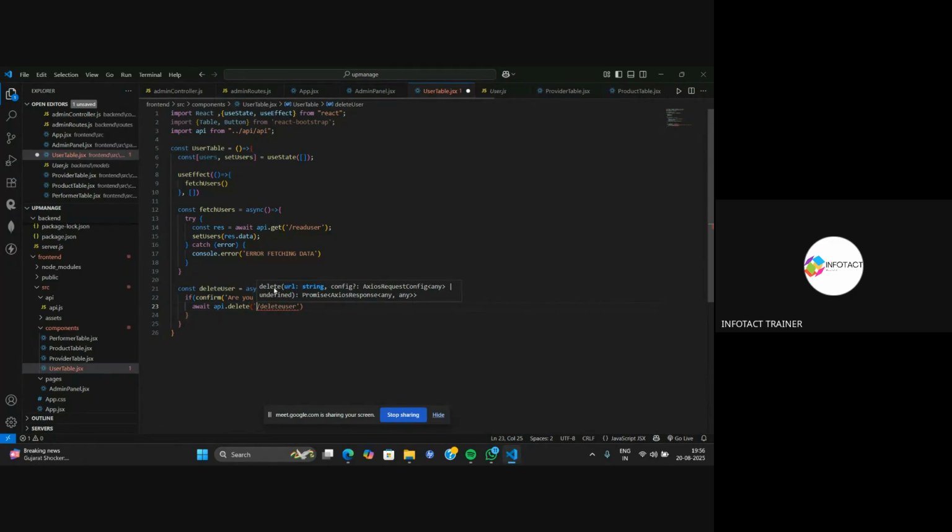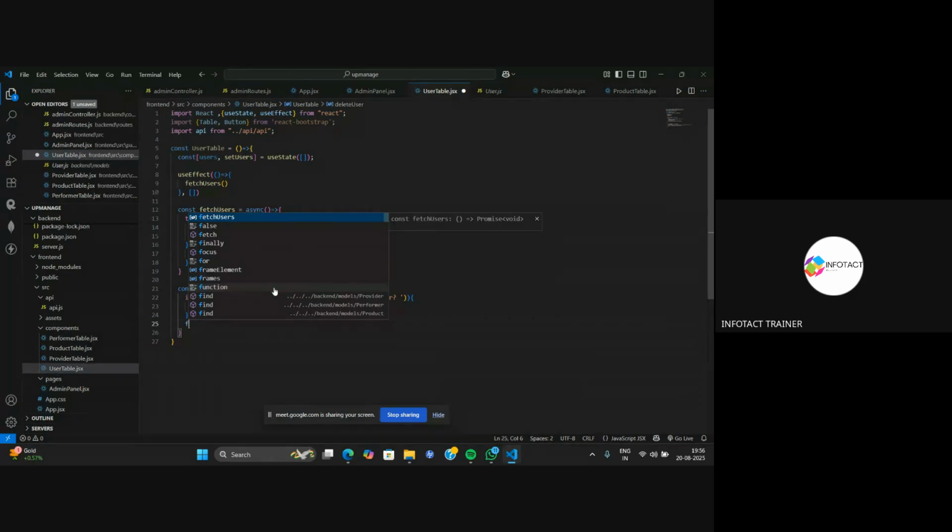So here I will place it inside the backtick. And here I will access the ID using the dollar and curly braces. So this is how whichever ID the user wants to delete, that will get deleted. And here I will call the fetchUsers function again, so that after deleting that particular user, the rest of the users which are existing inside the table will be shown to us.